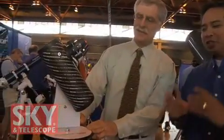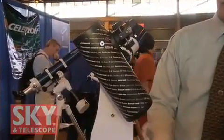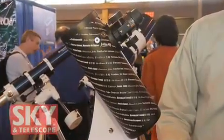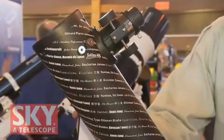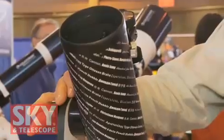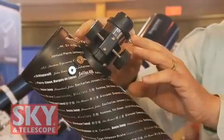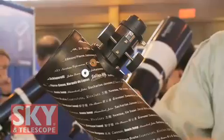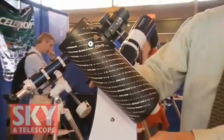We just introduced this year in commemoration of the International Year of Astronomy. So this is a working telescope. It's absolutely a very good working telescope, a little Newtonian reflector with a 3-inch aperture and a rack and pinion focuser and standard 1 1/4-inch eyepieces. And what's it come with? It comes with two. It comes with a 20mm eyepiece and a 4mm eyepiece.